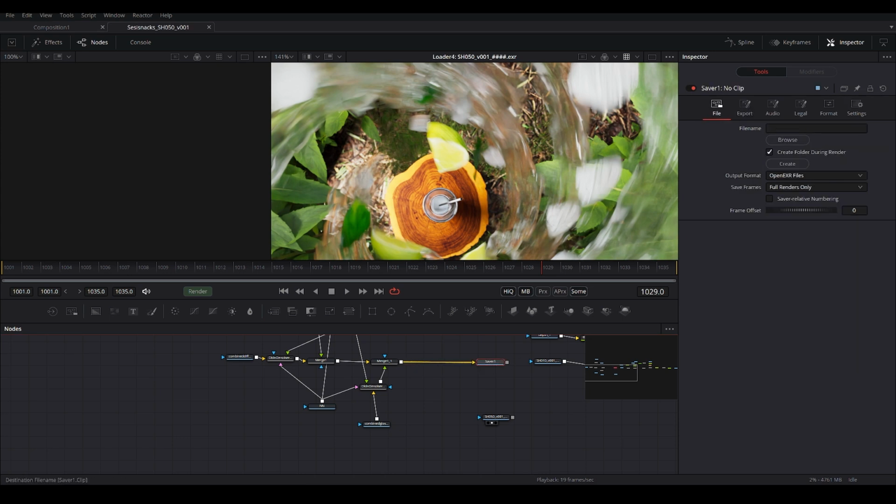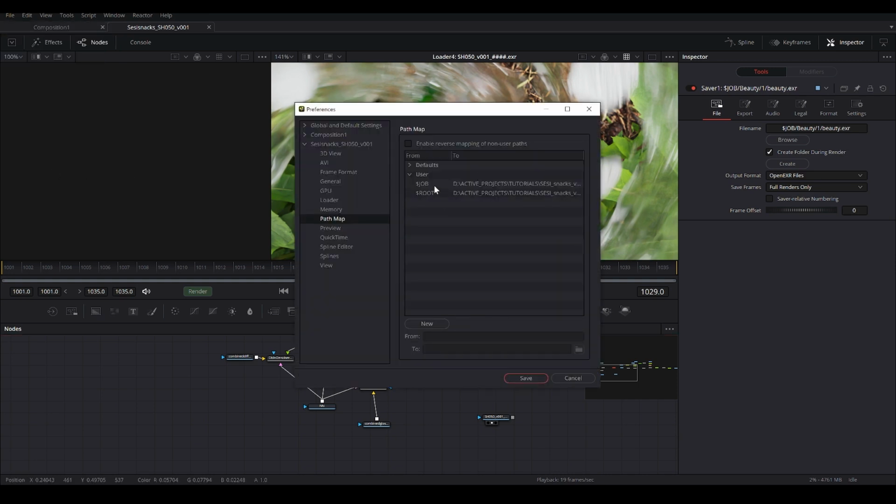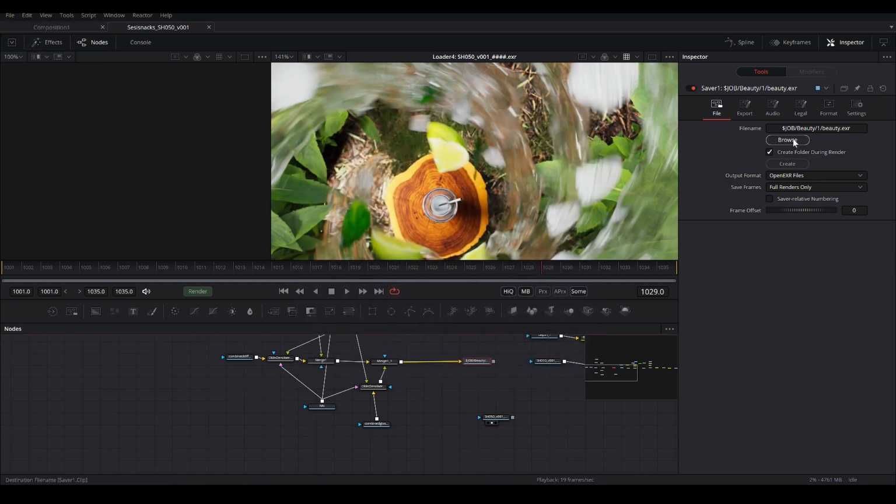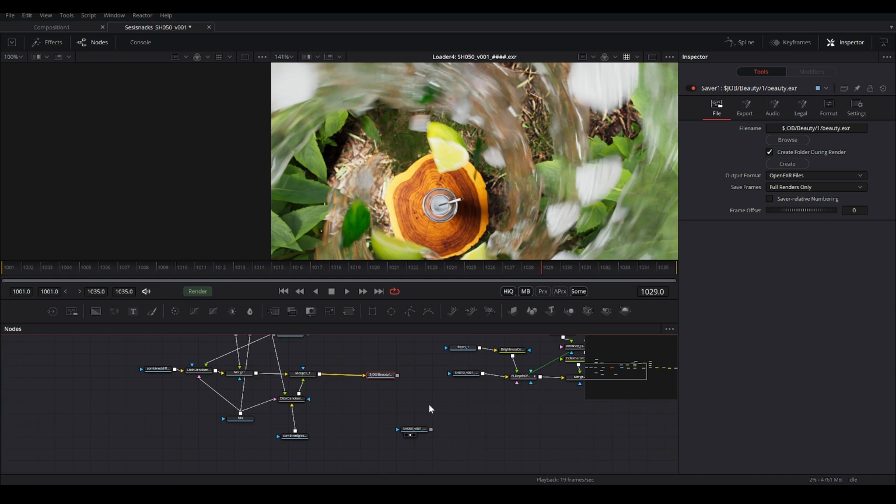Let's just try to save this out. Let's do $job/beauty/1/beauty.exr. And this is why $job is used for this. Because we set our $job over here to our actual folder, this will write it out to the correct location.